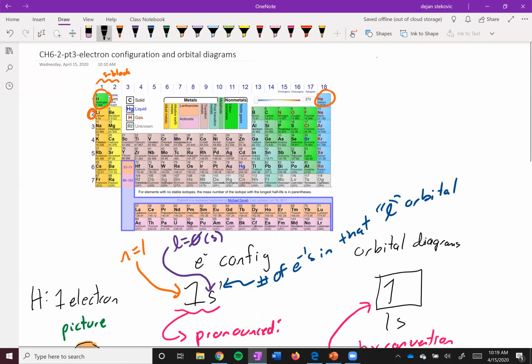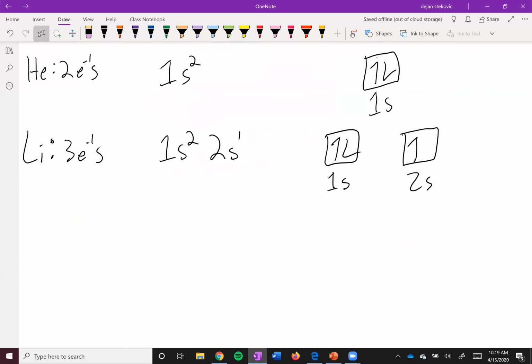Let's move on. And then you can also think about this stuff, this n stuff, in terms of the Bohr diagram of the model. It's not totally accurate, but it actually represents a good bit of the data. And so in this n equals 1 shell, we have 2 electrons. And then in this bigger one, n equals 2, we have 1 electron. So that would be the Bohr model for lithium.